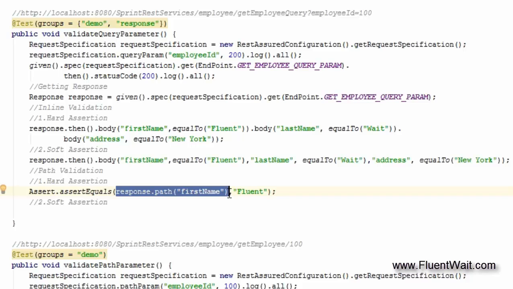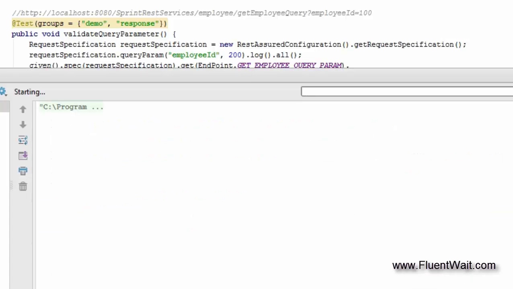That's the only difference I can see between the inline and the path validation. So let's go ahead and run this. We are expecting a positive, passing test case, and pass it is.